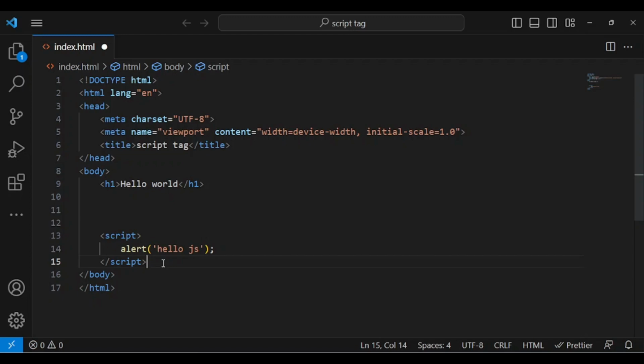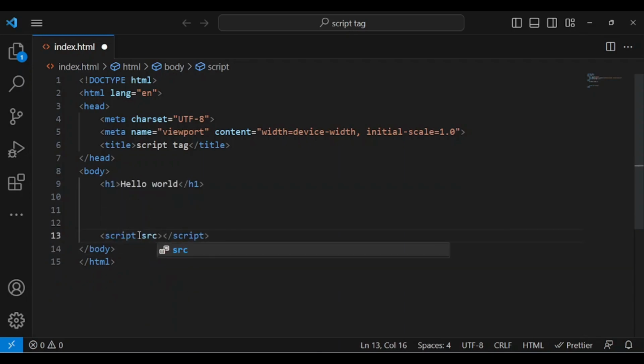Doing this, adding this script opening and closing tag here, is what we call internal JavaScript. I said what? Internal JavaScript. Well, I also know some of you have a lot of questions, like how do we do external JavaScript? External JavaScript doesn't need you to write all this code inside the script tag. All you need to do is to just put a source, an src attribute.